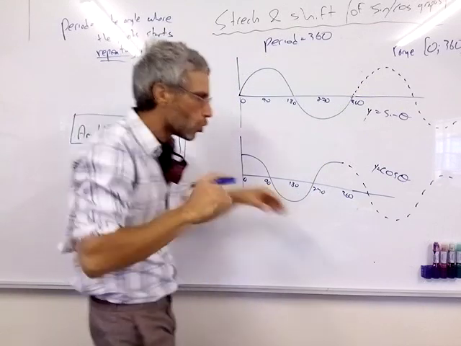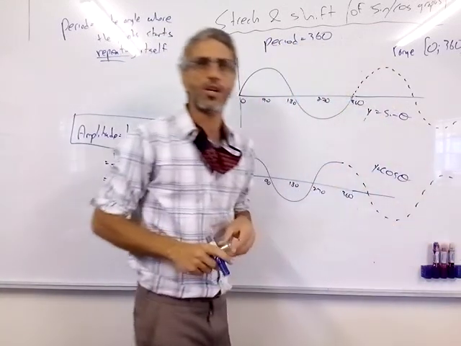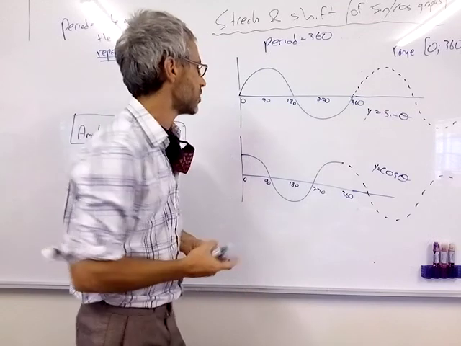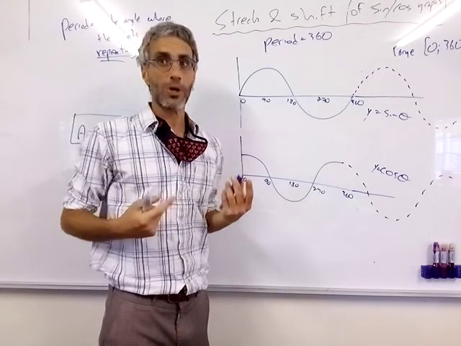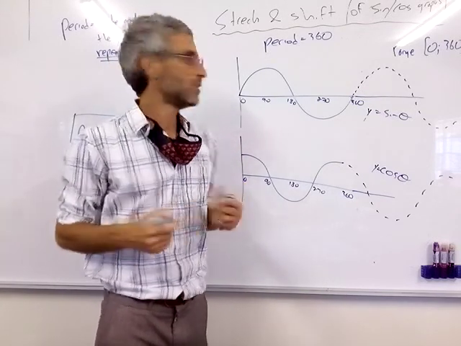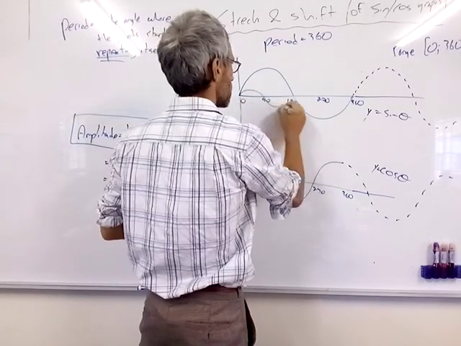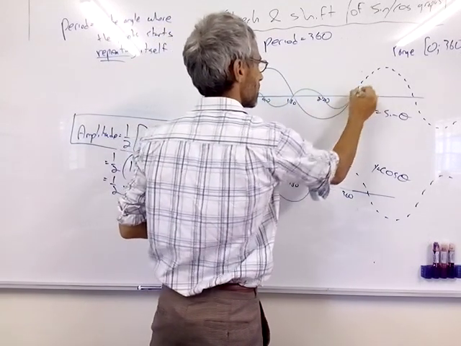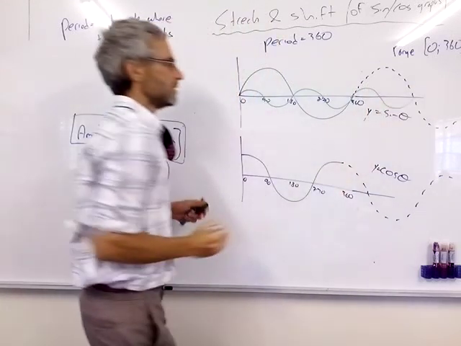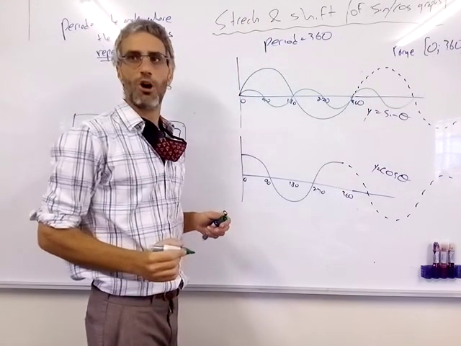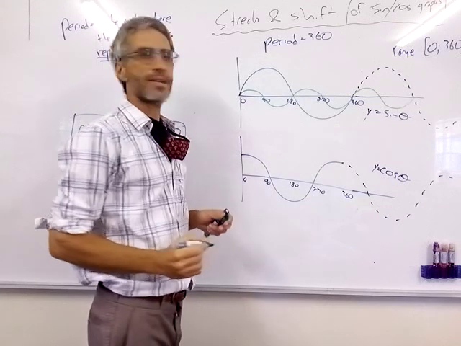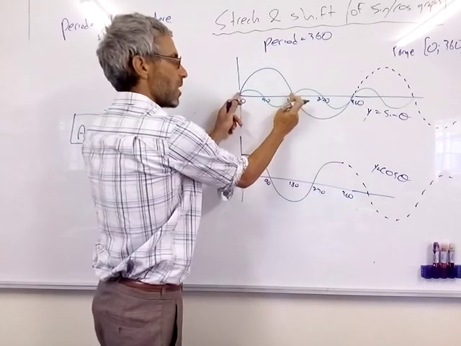Now, I'm just going to draw for you, just once. Like I said, you're not going to do it this year, but next year you will need to. Sometimes the periods can be less than 360. So for example, I can draw something like this. This is another graph, another sine graph. What will be the period here? 180. 180. Look at this.